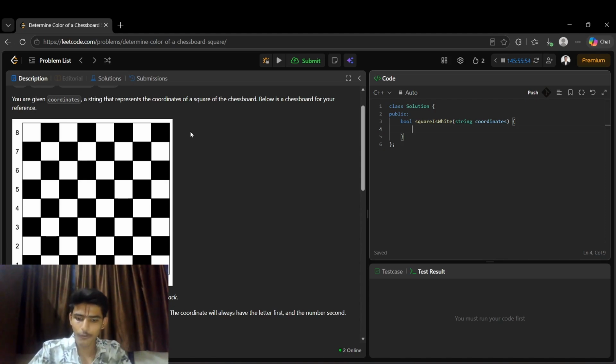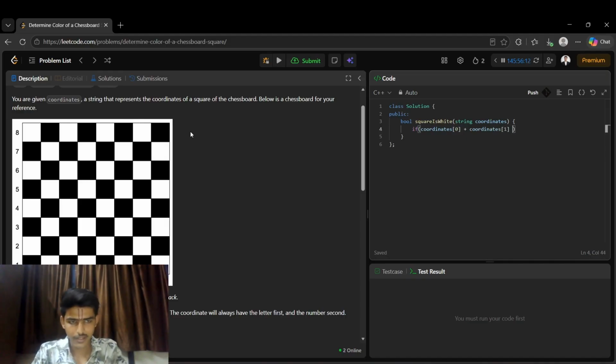As I mentioned, let's go for the coding part. A simple if: coordinates, which is our string, coordinates first character plus coordinates of first index.